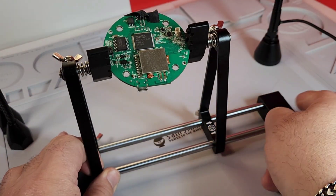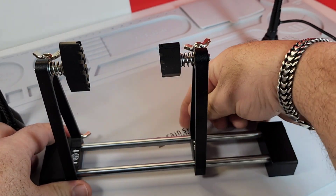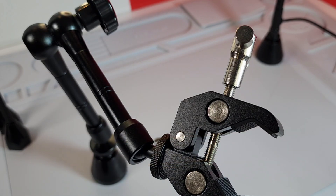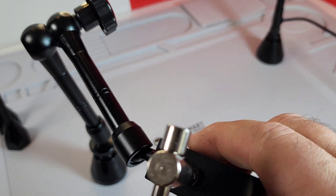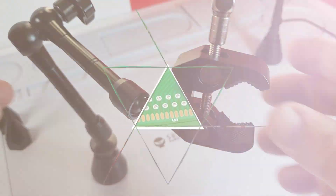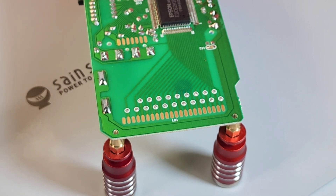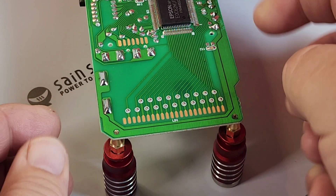This unit is magnetized — the base is magnetized and it's in there solid, definitely not going anywhere. You can easily adjust the size depending on the PCB. The rotating bracket has 360 degrees of rotation, so no matter how you want to position your heat gun or whatever you're holding, you have complete freedom. The magnetic pillar holder is also super useful — it allows you to hold the PCB strictly via holes in the PCB. So if you don't want to clamp it and just want to do something quick and dirty, easy breezy — it's in there like a glove.